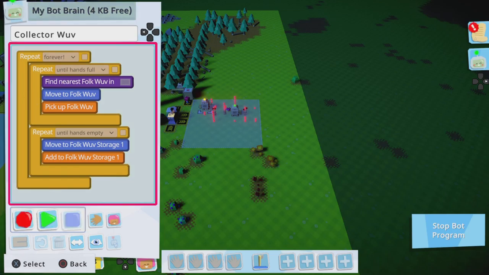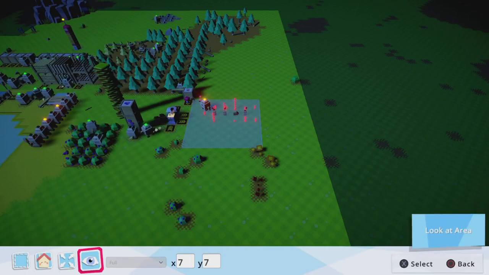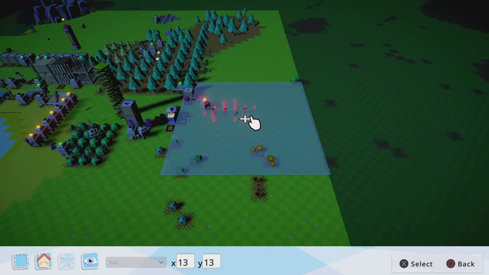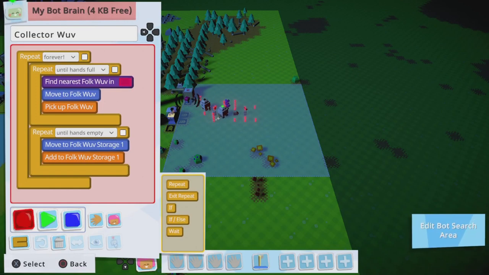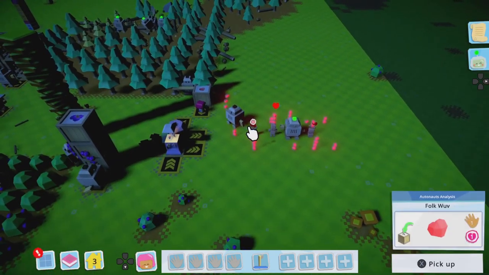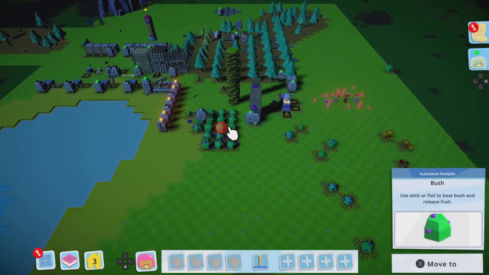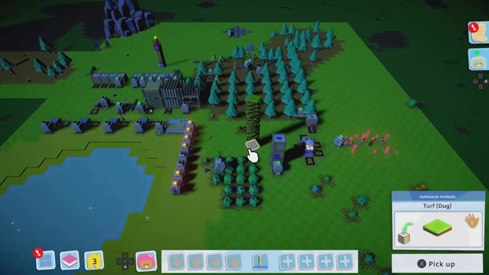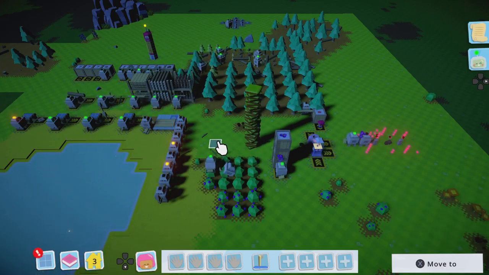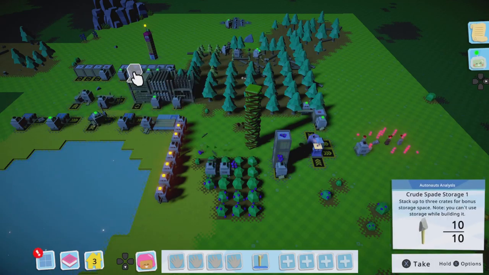Collector Wove. Go. Alright, your job is going to be collect Wove. You're going to deposit Wove. There you go. You're going to repeat until hands are full. You're going to repeat until hands empty. Repeat all, go.